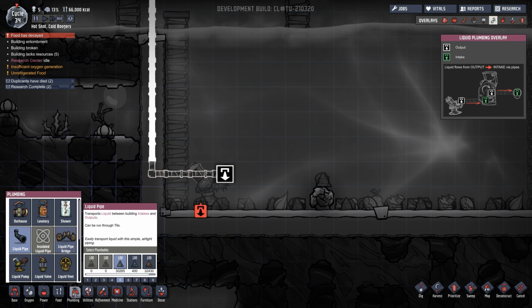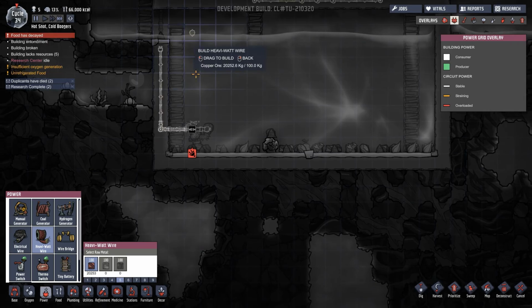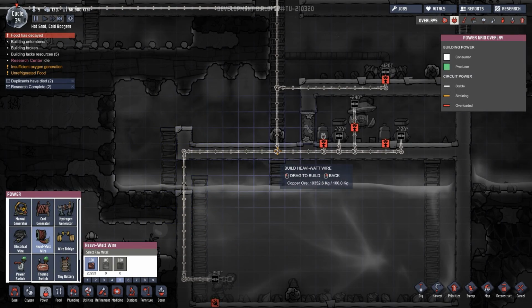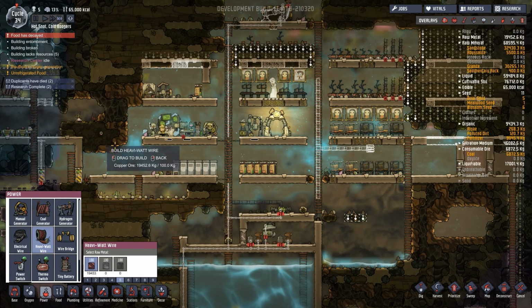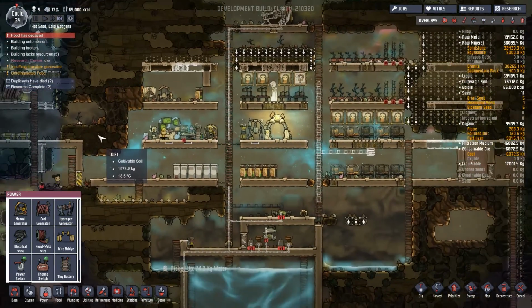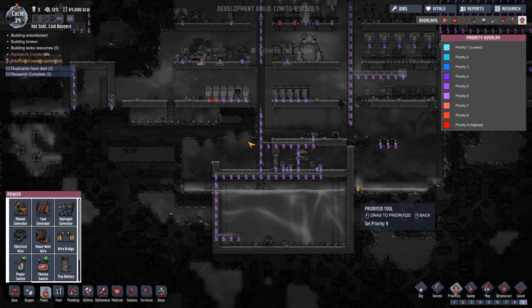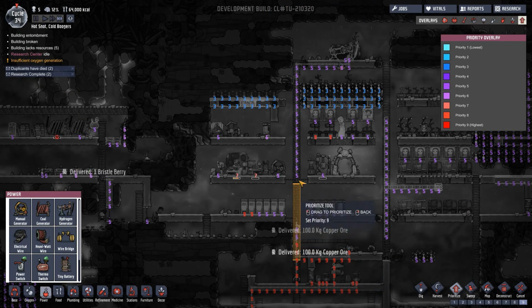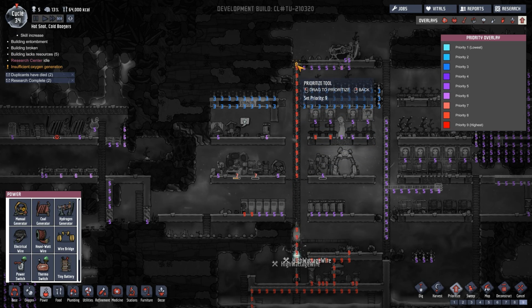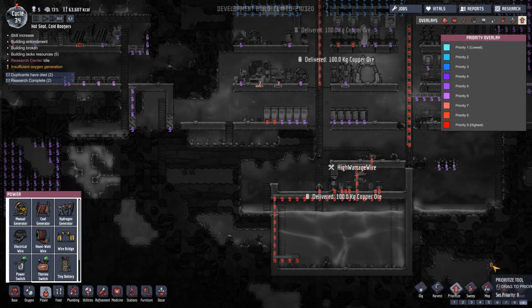Oh, we need wire for this as well. Heavyweight wire. All right. Now, if our coal generators can ever stay online, we might be able to get something done. Oh. Apparently, I shouldn't make these 9s. I should make them 8s or something, but just in case I have an emergency. But I want to get it done.